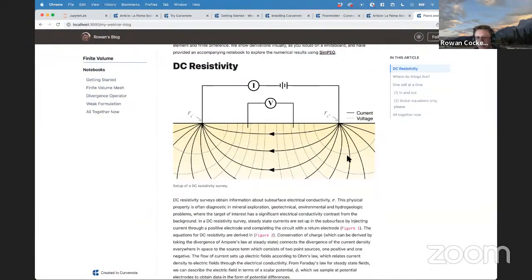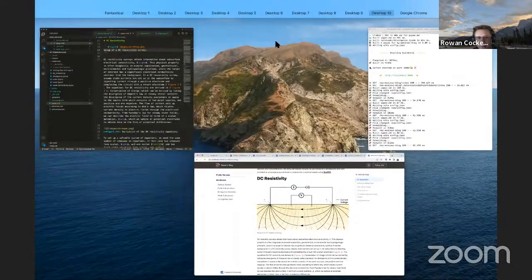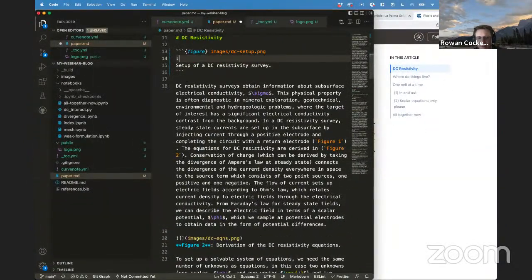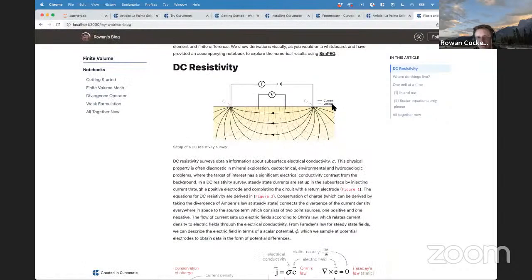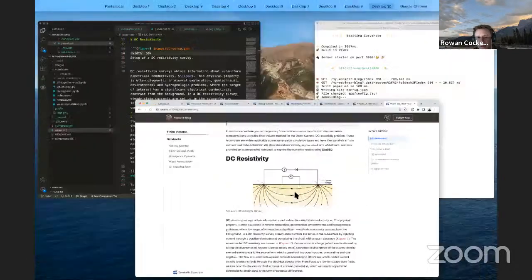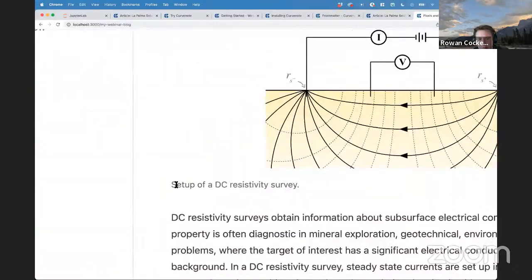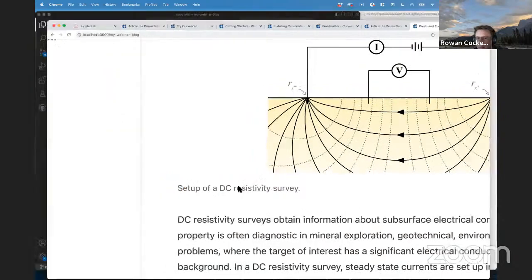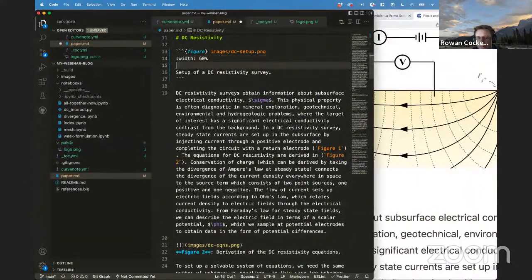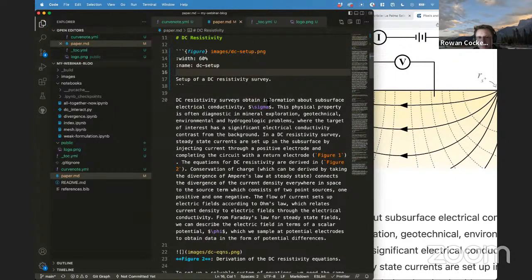And this is what it looks like. Quick fix maybe to the width. If I spell it right, width. And we'll say maybe 60% of the width. And so that's now looking a little better, but it's actually missed that figure 1 information. And so I'm going to bring that back by saying name, and we'll just give it the same name as the actual image.